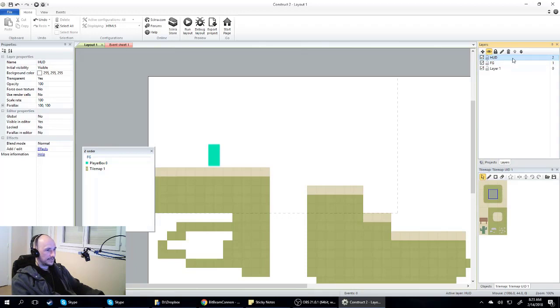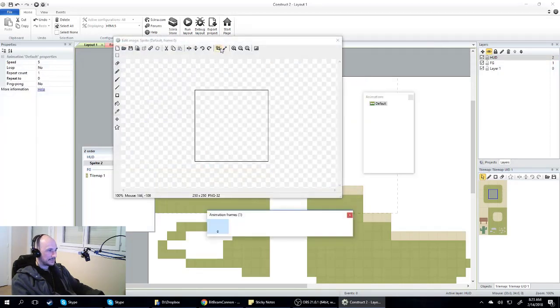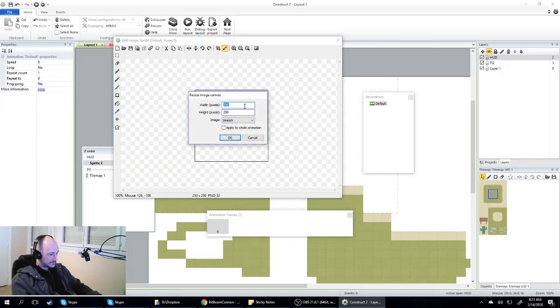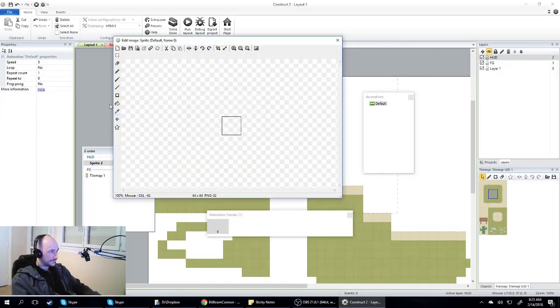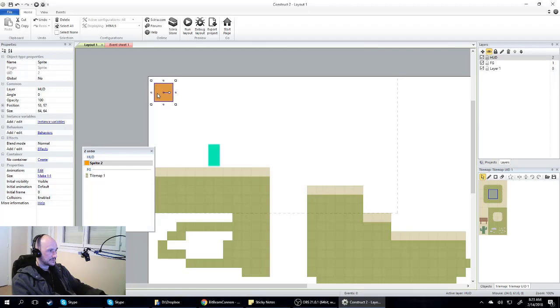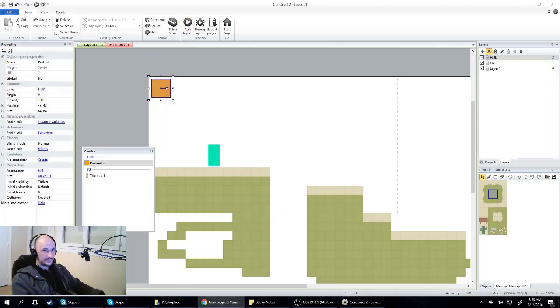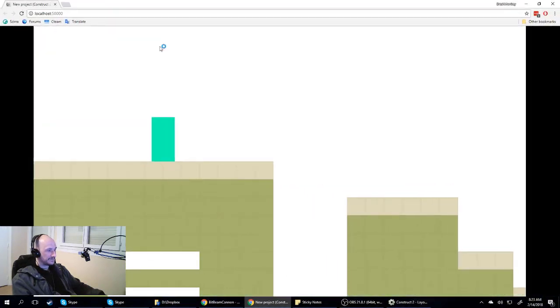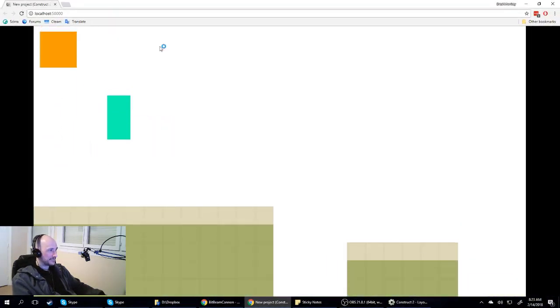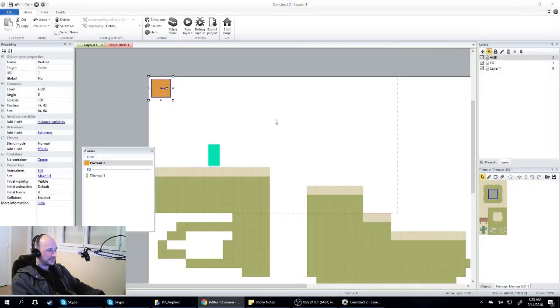Okay, so the HUD layer we obviously don't want to scroll. So for fun, let's just add a sprite, and we'll make this 64 by 64, and we'll just fill this with a color. We'll say this is the portrait of our character to tell us which character we have selected. All right, so we'll call it portrait. Now if I run this, as you can see right from the get-go, it's not even on the screen. I have to jump up to see it, and it'll just scroll right off screen. So that would be very annoying.